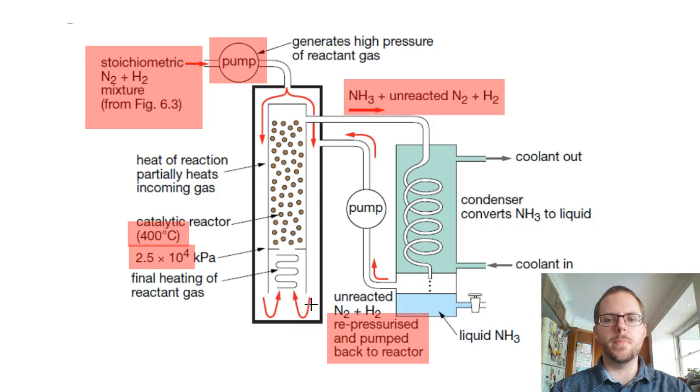Okay, so it's a very smart way to use the process so that we're not spending lots of money on reactant gases that then otherwise get pumped out and wasted. Okay, so we're reusing them. It means that we need to use less of this mixture in order to get the reaction going, because we're bringing more recycled reactants back in. Okay, and then we have liquid ammonia at the end that we can drain out.